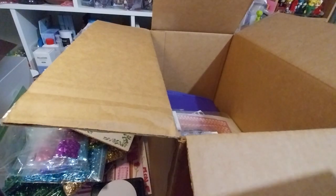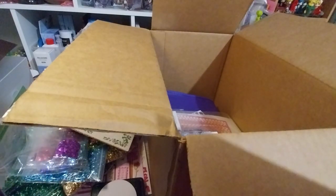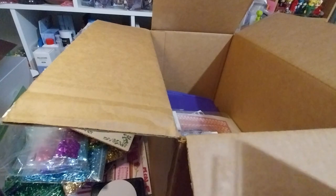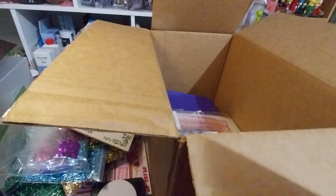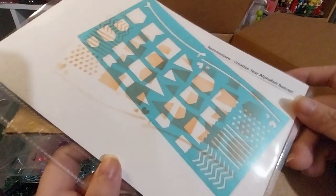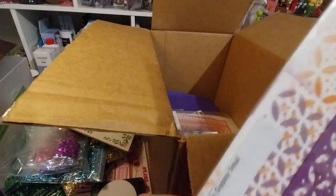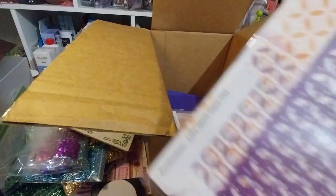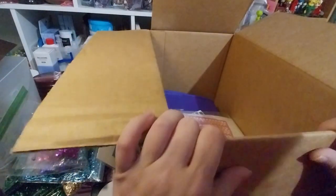Couple recollections, or recollections, you know what I'm saying? Color Splash, Drips, and Soul. And this is Creative Mirror Alphabet Planner. It's two stencils. That's cool. So that's that stencil there. And that's this one. They make nice backgrounds. This one. That's cool. What else?